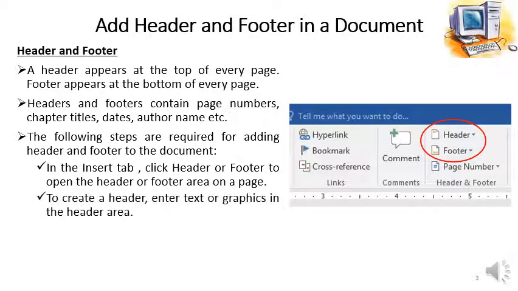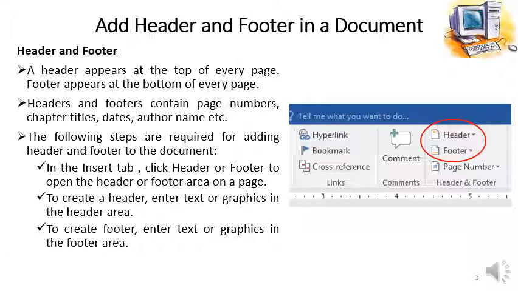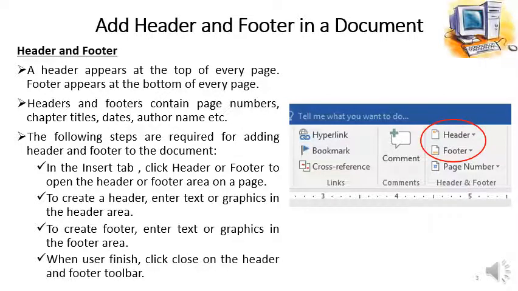To create a header, enter text or graphics in the header area, and to create a footer, enter text or graphics in the footer area. When the user finishes, click close on the header and footer toolbar. So these are simple steps to insert header and footer in a Word document that we will see practically in the video.